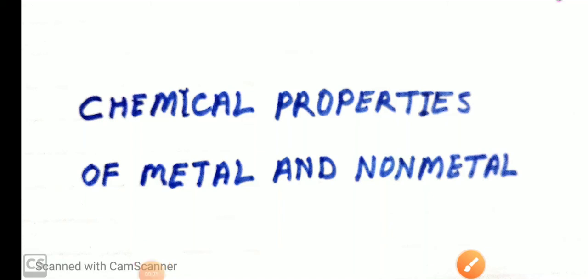Good morning, students. In today's session, we will discuss the chemical properties of metals and non-metals. Now, what is the meaning of the term chemical properties? The chemical properties of an element are those that show when an element undergoes a chemical reaction. Different elements react differently in a chemical reaction.